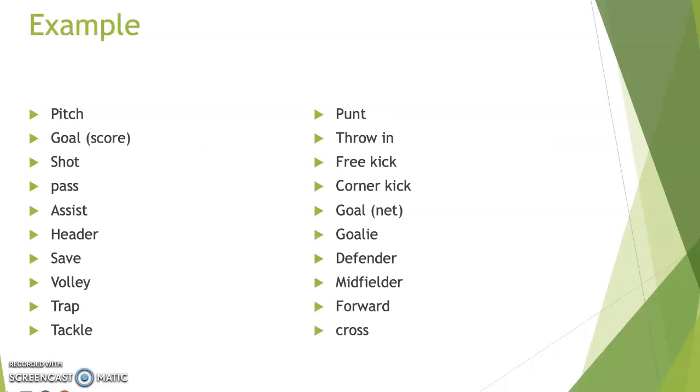An example of how this would work: here I have 20 some words. I did soccer as my example here. The words are pitch, goal, shot, pass, assist, header, save, volley, trap, tackle, punt, throw in, free kick, corner kick, goal, goalie, defender, midfielder, forward, and cross. Now, once the students get all these words, they will then put them into groups.